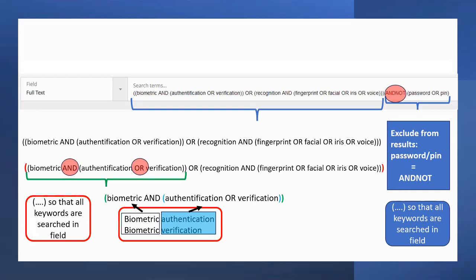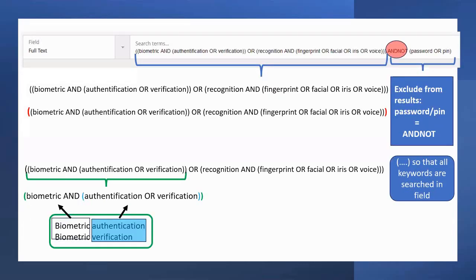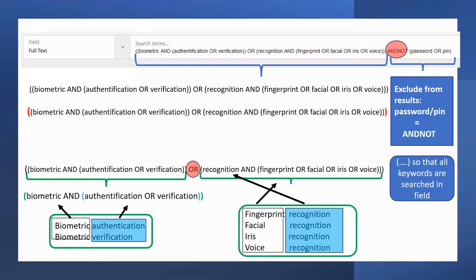And then we have a second part, which is here, and we link it with the operator OR. Same principle, we use the common denominator, which is recognition, and then we tell PATENTOSCOPE which other keywords it should be linked to, and the OR operator in order to link our two sets of keywords.